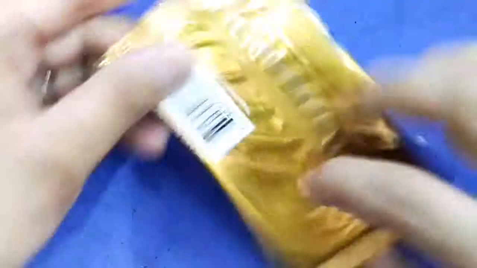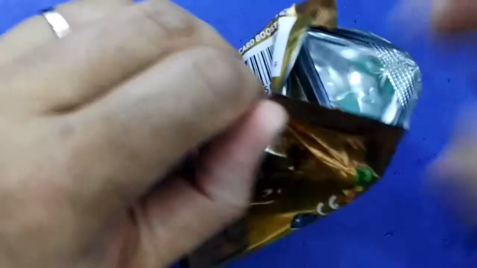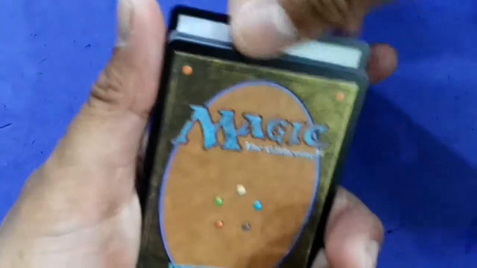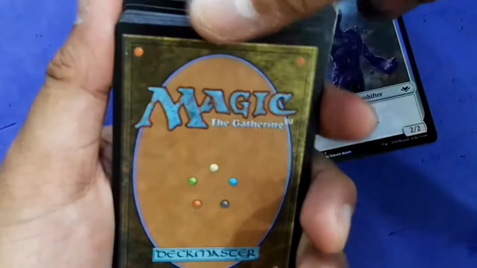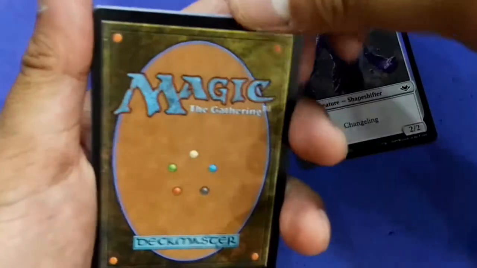All right, last pack of Modern Horizons on my channel. Come on, give me something good and a foil token, please. Oh yep, a foil token changeling, that will be good. All right, let's do the pack tricks. What do I have? Ooh, I know, Wind and Six. This is the plains water.